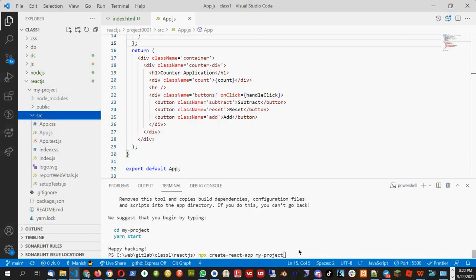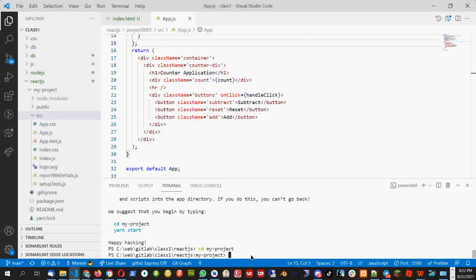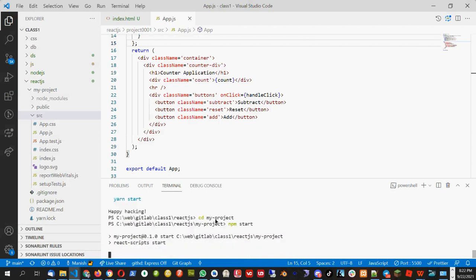Before I change anything in the src folder, let me start the server so that I can see it. So I will go to the my-project folder. Inside my-project, I will run the command npm start. Those who have installed it can run npm start now, and those who are very new and don't know how to do that can watch the video and do it after the class. But from tomorrow, you have to do the project along with me.